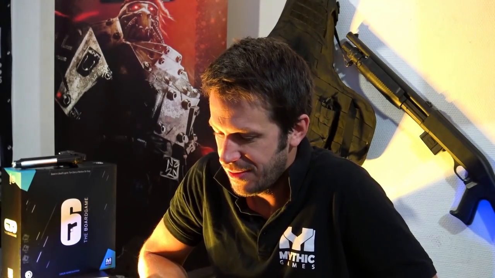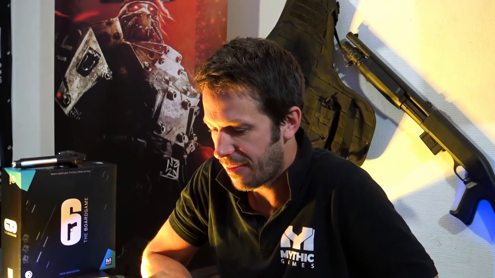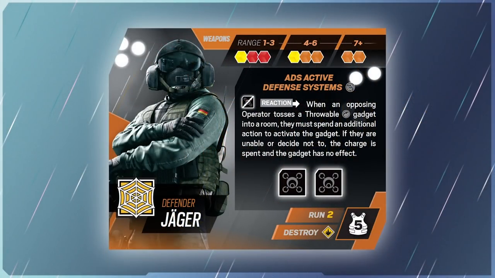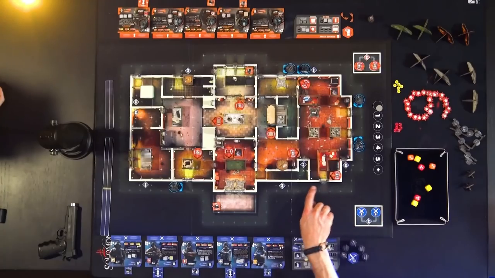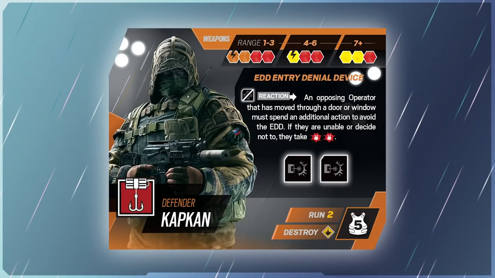What about you, Marc? You know already Mute. I also took Jäger, Pulse, Smoke, and Caveira. I can speak a bit about Jäger and Caveira. Jäger will prevent the use of throwable gadgets from the attackers. And Caveira has been setting traps around the map. Once, as an attacker, I'm moving from the outside space inside the building through a door or through a window, he can force me to suffer from his trap.